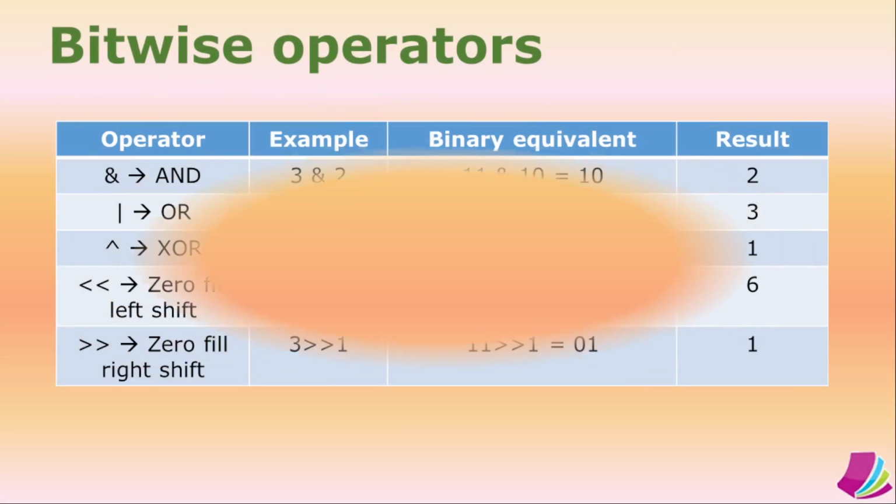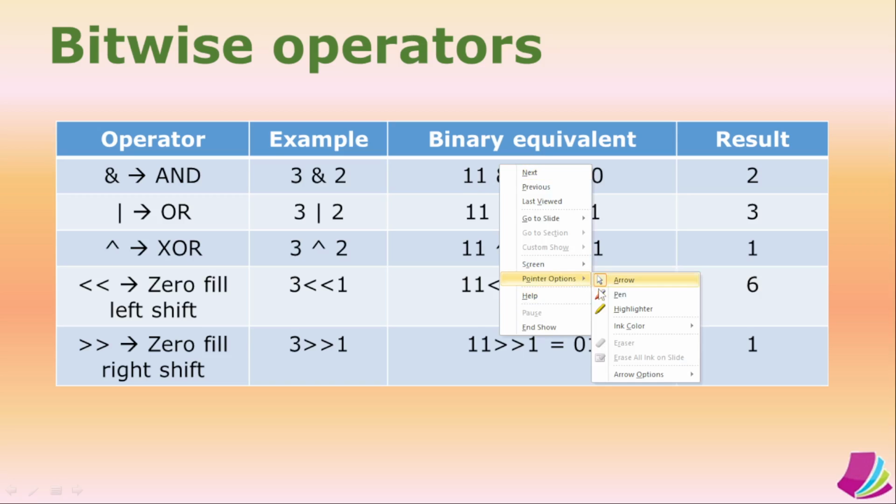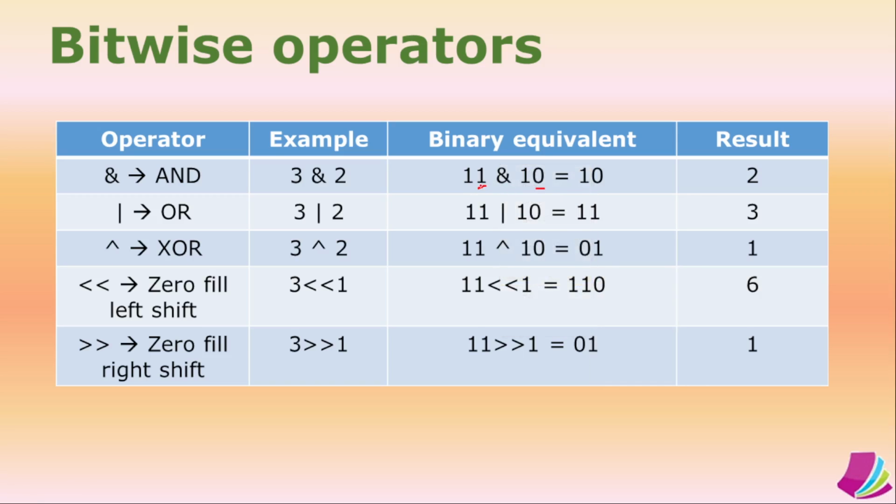Then at last we have the logical statements or the bitwise operators, which perform binary operations on the given numbers. So here I have given some illustration. First one is the AND operation. So 3 and 2. The binary for 3 is 1 1 and the binary for 2 is 1 0. It will perform bitwise AND operation. So here the LSB and LSB, 1 and 0, which is 0. AND operation gives 1 only when both the inputs are 1, right? So here one input is 1, another one is 0, so the answer will be 0. And again it goes for the second one, 1 and 1. The answer is 1. So the result is 1 0, the corresponding decimal is 2.